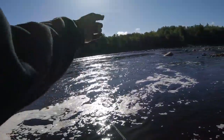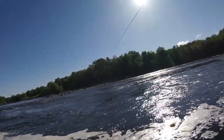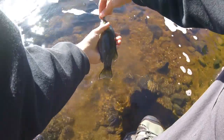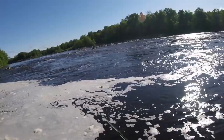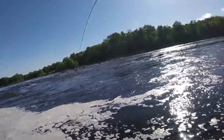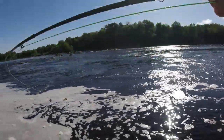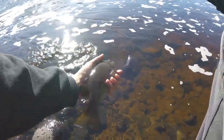Just got a ripping back eddy right here. You gotta be kidding me. It wasn't actually supposed to be anything in there. If I promise to let you go, do you promise to stop your squirming? There you go, bud. Man, these fish are spunky. Bugger jig in the foam. Go on, get out of here.